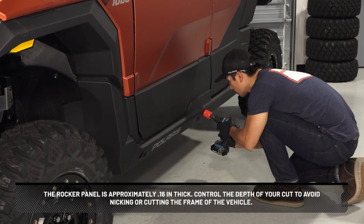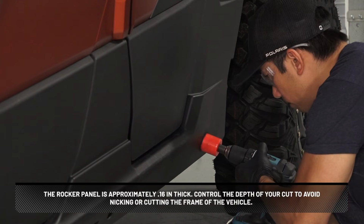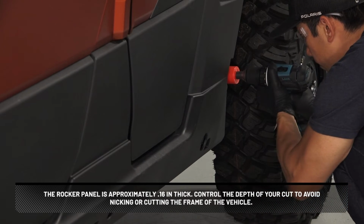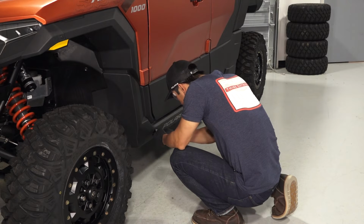The rocker panel is approximately 0.16 inches thick. Control the depth of your cut to avoid nicking or cutting the frame of the vehicle. Now use a deburr tool to smooth the hole edges.